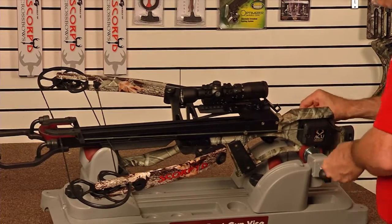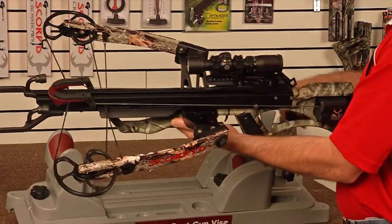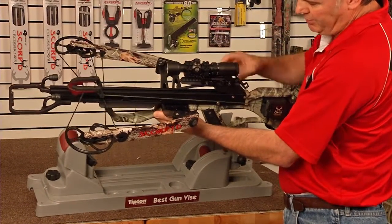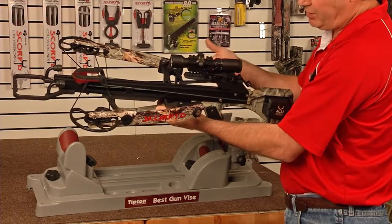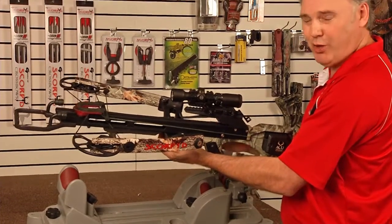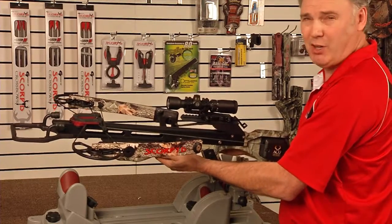When you're doing this, you can see that the sled is starting to pull back the bowstring. And again, you'll crank this all the way back till the unit comes in. You'll hear the trigger mechanism cycle. As soon as it has done so, reach down, put your safety on. You'll know that the bow is cocked if the safety will go on. If the safety will not go on, you don't have it cocked quite far enough.